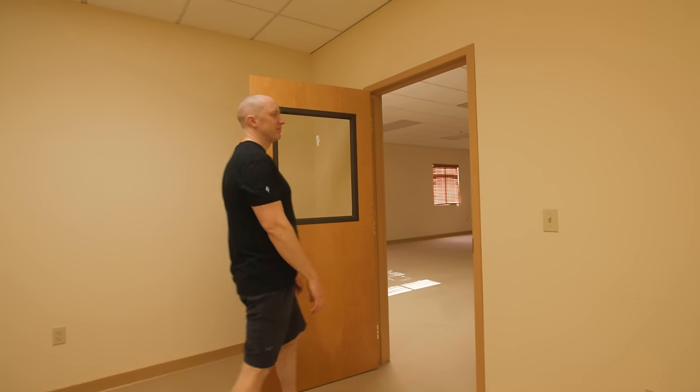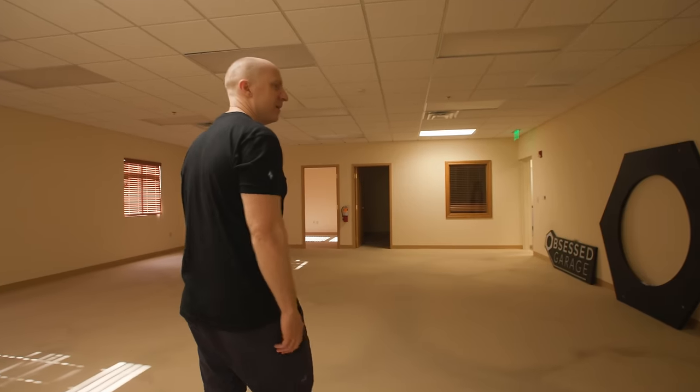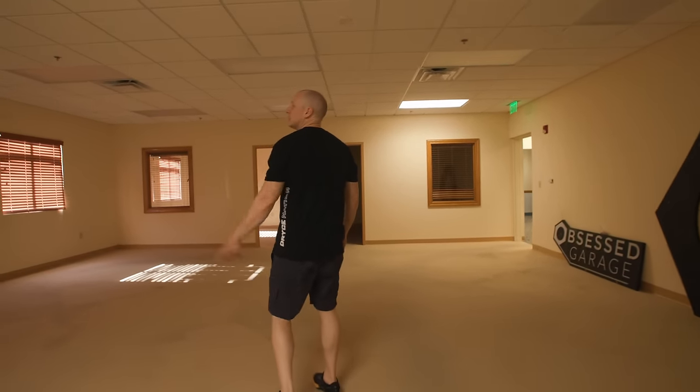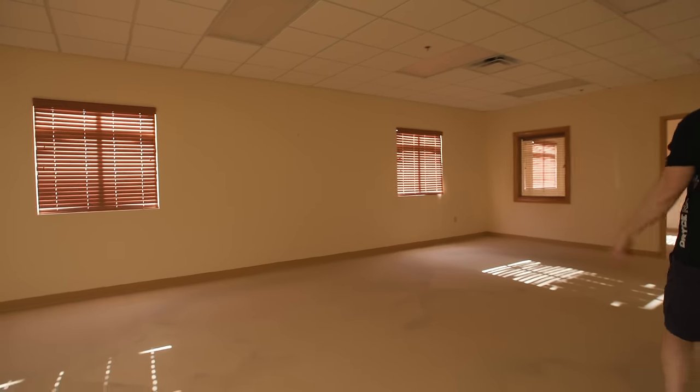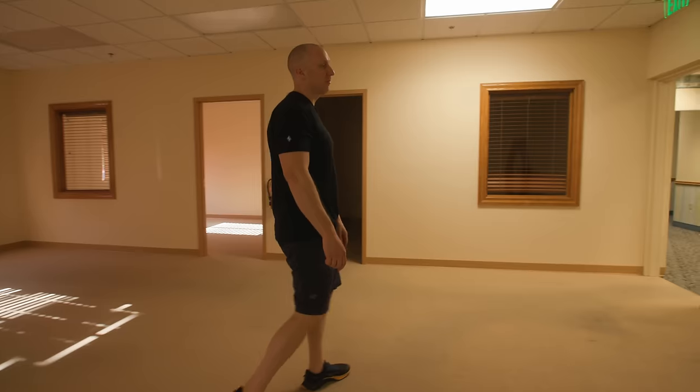But the office is going to be really, really cool, I think. I've always wanted a cool office. I've never had one, so I'm going to build it. Otherwise, what's the point of doing all this stuff unless you get to do something cool? So garage door here as well. I'm not sure what we'll do with the windows and how that'll work, but once we start tearing apart, we'll figure it out.